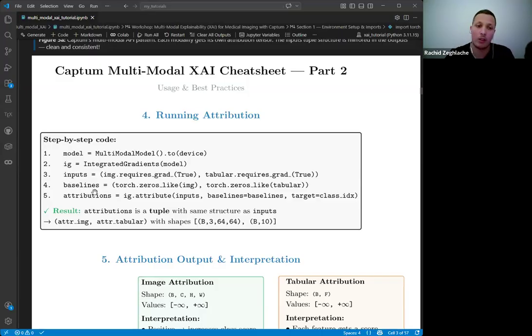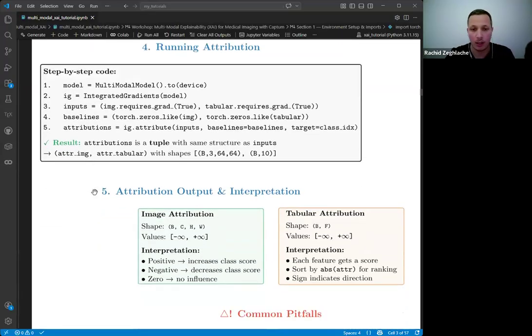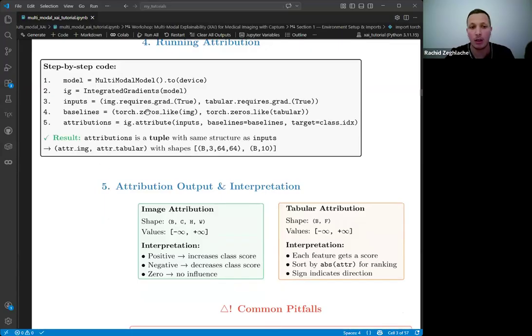You need to make sure, and it's also a very important thing, that these inputs need to have requires_grad equal to True. So if there is no gradient that is recognized by PyTorch, this will not work.